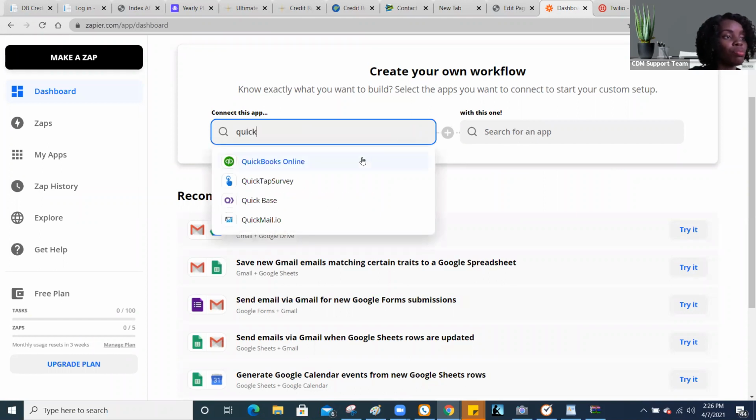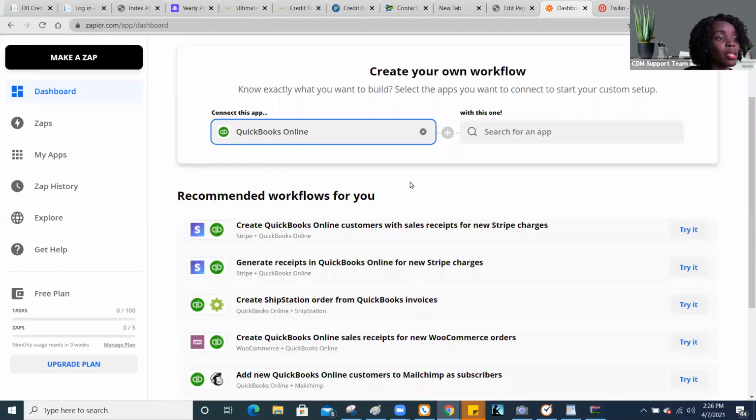To go to whatever other platform you want QuickBooks to, you just have to think about what is there that you can do, right? Once you put in the first app, it can tell you what type of applications you can use with QuickBooks, right? And don't just limit it to 2. You can do multiple. You could just leave it as 2, depending on what you want to do. So you just have to decide from that person signing up what the trigger is going to be, and then what app it's supposed to go to.